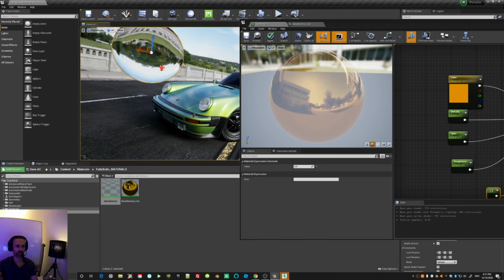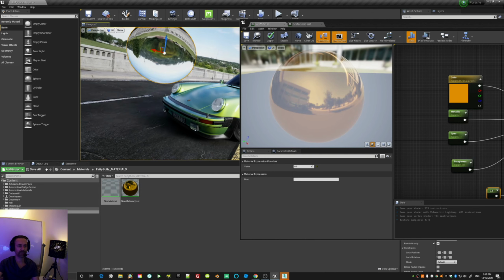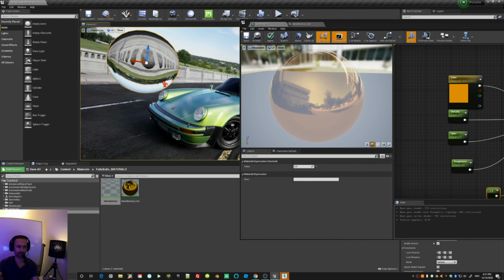So this is the first problem. Look at the sky from the sphere, observe this, and you have to always check this and understand it. And then you see here the bridge and everything is upside down, right? So that's a huge problem. And second of all, it looks completely different, and here's already the first proof from the viewport. And the reason why is because from the material viewport, right?